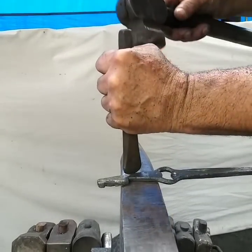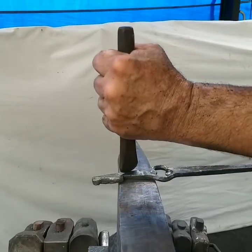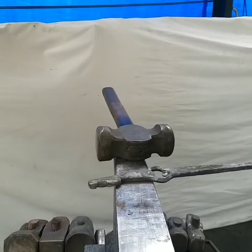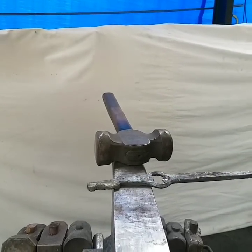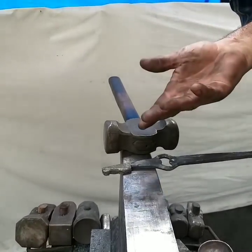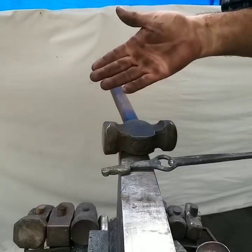Okay, and I angle a little bit, look at it, and I'll do a little bit more. Okay, so there's my ear. Now I'm going to use my fuller. Now if I chisel the mane, I can chisel both sides, mark my ears, everything, all in one heat, and then punch my eye and my nose all in one heat.